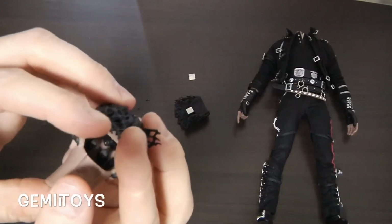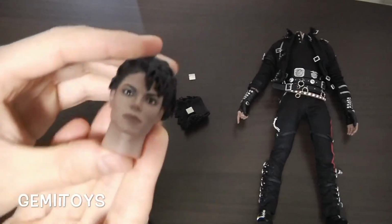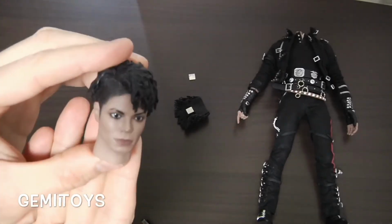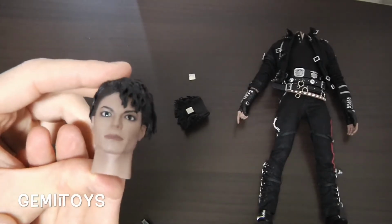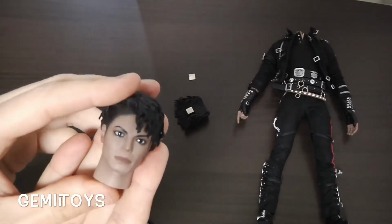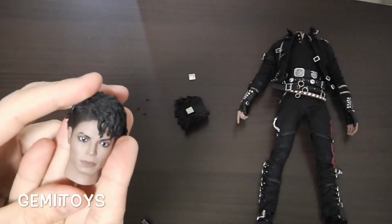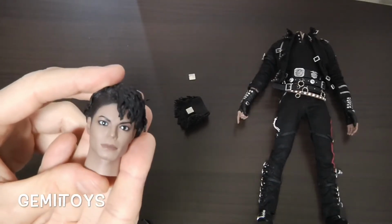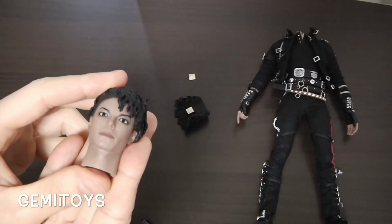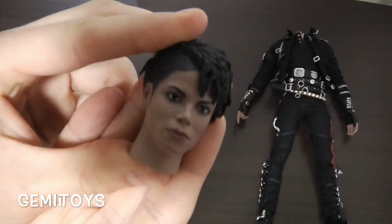But yeah, these older figures have this problem, so beware. The first generation DX figures, such as this figure, I would imagine, not the 2.0 Joker, but the first Joker. I'm not sure which DX it is. I can't remember right now. But this one is the DX3. So I think the Joker is the DX1 or 2. You got Batman and the Joker. I would imagine that Joker has the same issue.